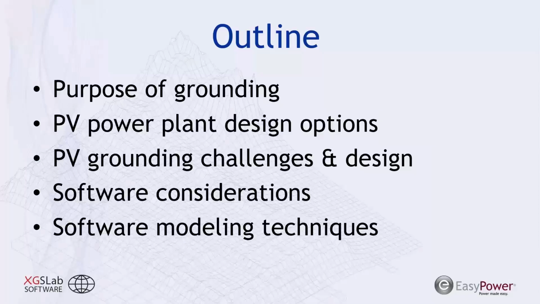So I want to make sure everyone has a base level of understanding of what we're trying to achieve here before going on to photovoltaic power plant design options and how those design options play into the grounding analysis challenges. We're also going to take a couple minutes to switch over to the software so that we can show in XGS Lab how these different criteria or components come together in the software. And then we'll show a summary of different modeling techniques that engineers are using.